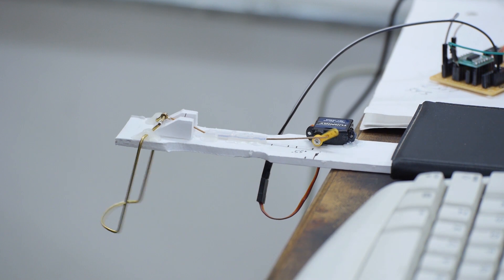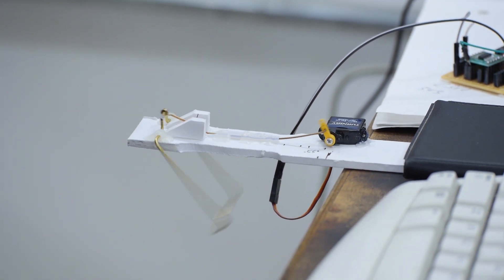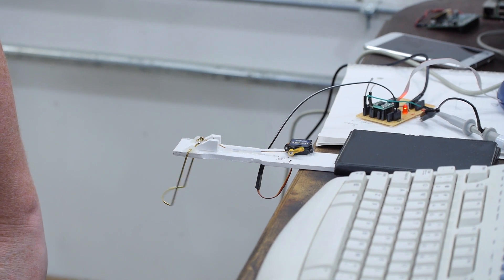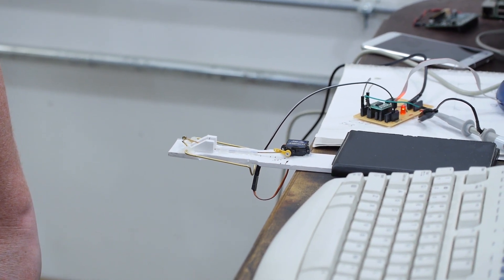So that just leaves the Qtouch controller, the libraries I downloaded earlier that allow us to use a capacitance touch on one of the pins. And we'll use that to actually control this. So like if you're touching the trigger that's hooked up to one of these pins, the Qtouch library then tells the servo where to go. So that's the last piece of this puzzle.